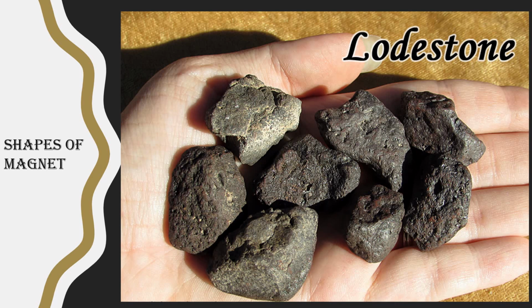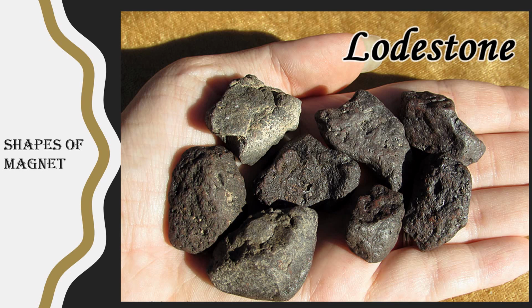Now students, it was known quite long ago to the people in China and Europe that a piece of magnetite hung freely always settled in the north-south direction. These rocks then came to be used for finding directions while traveling through unknown regions. That is why they are called lodestones, that is, the leading stones. And this led to the invention of the mariner's compass.